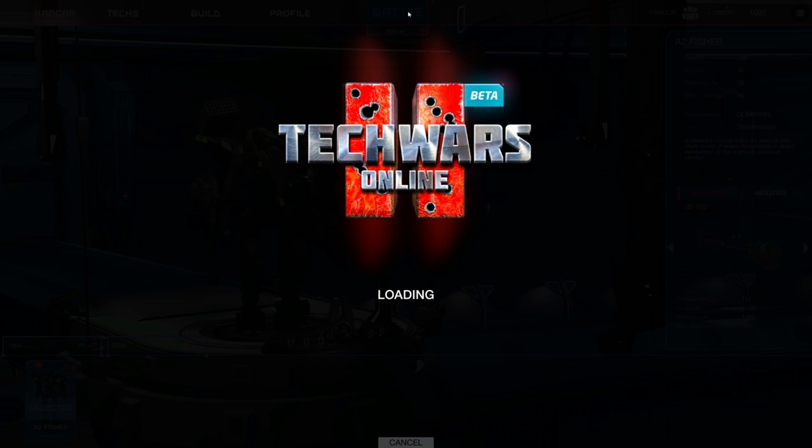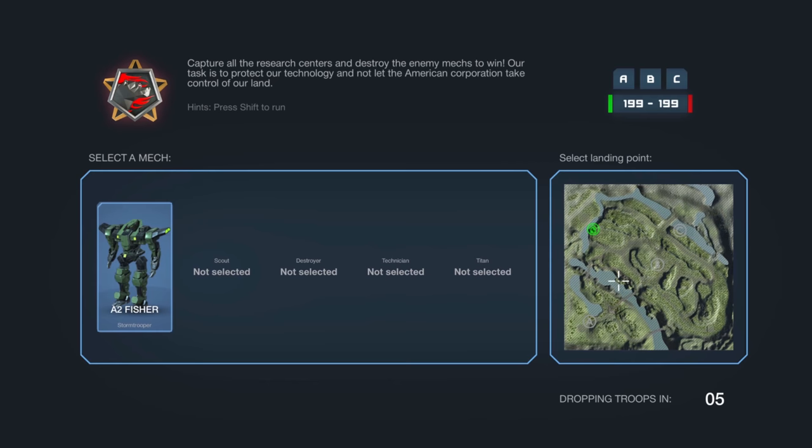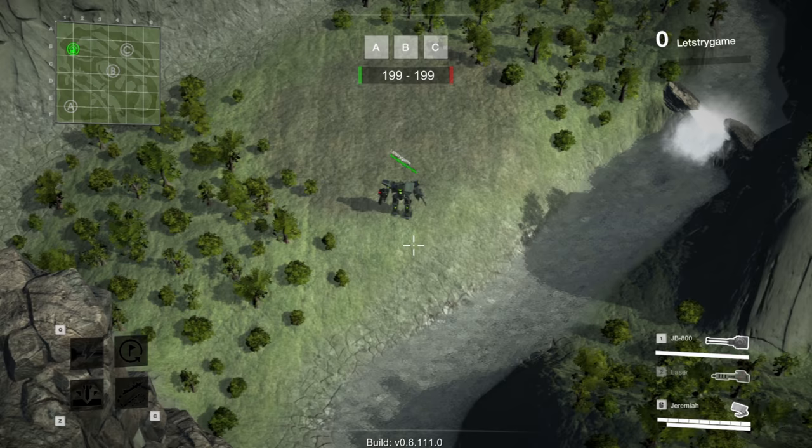How do you battle? Ah, I press battle for battle. Ah, nice. Loading. I think last time that beta did not stand there. I don't really remember. So let's see. Loading. Alright, I don't have any more to select, so let's do it!